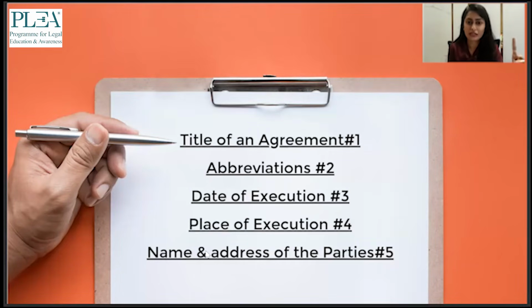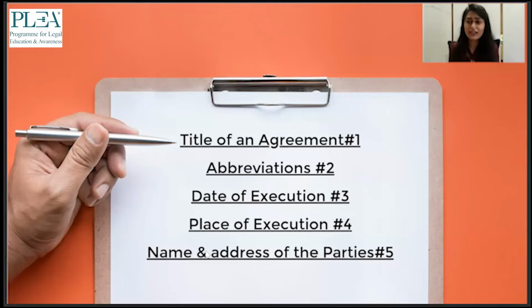So now first one is the title of an agreement, that is, agreement for sale. We are actually looking at the agreement for sale, the middle part of the transaction, which is going to get registered before the sub-registrar's office. So now we have understood the title of the agreement, then the abbreviations, date of execution. What is meant by abbreviation? If I say my name is Mohini Ajay Kumar Maroo, then I will just write MM, or the first party, or party of the first part, or I can say vendor, or I can say seller. And then the same will go for the buyer, and the same for the other things that we'll discuss later on.